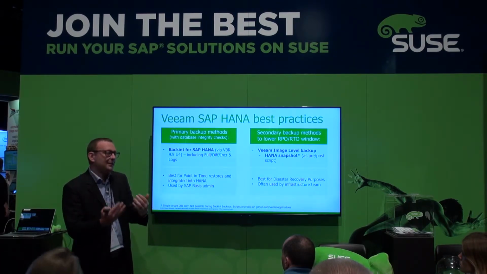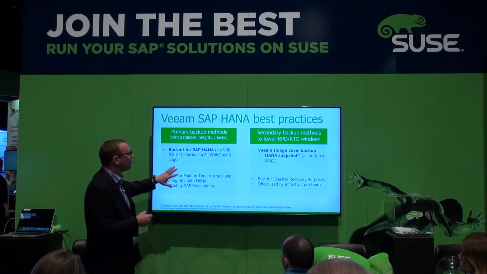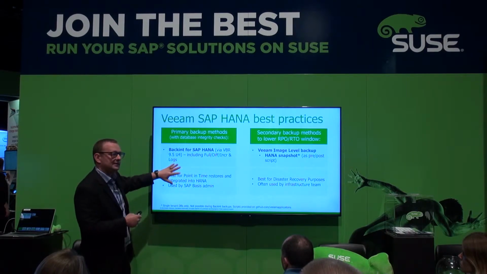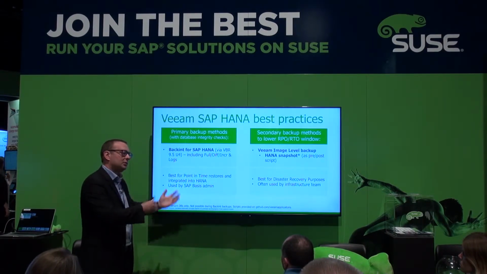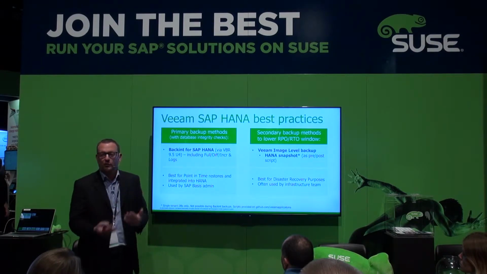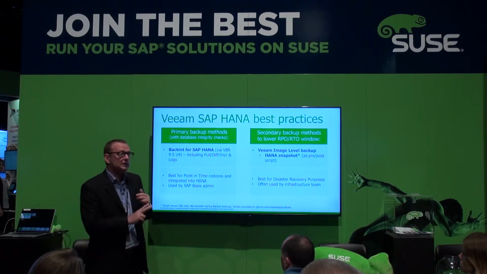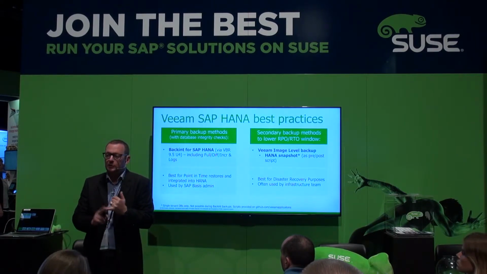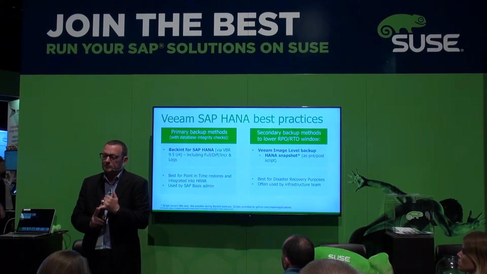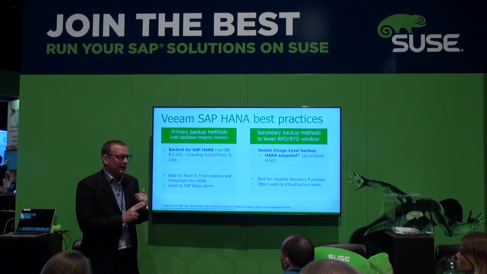Stupid idea, but sometimes it happens. We are all humans. So with backend, you can fix this. You just restore the database to the point before this happened, and you work from there on. That's one thing. The challenge is, what happens if you are using a configuration item in your global.ini of the HANA database? This is not done by any backend backup.